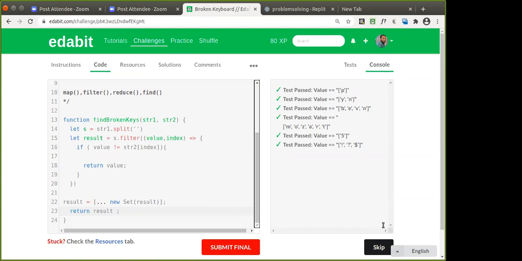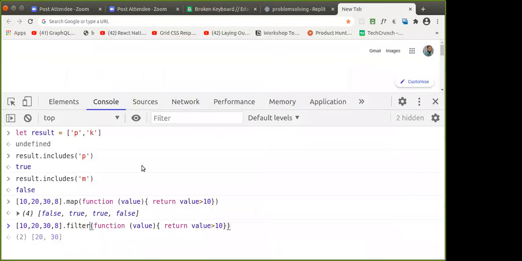Yeah, Ashok. If you want to know the difference between these things, then we'll have some other session on that. What is the difference between filter, map? Just now I've highlighted the difference between filter and map here. You can see that one. So map, for each value, it will compulsorily return a value, isn't it? And for filter, wherever the condition is satisfied, at that place only it will return the value. Good. So in this case, filter would work, not map. Why? Because we want only at the place where the characters are not matching, that has to be returned. So that way we have used the filter function here.